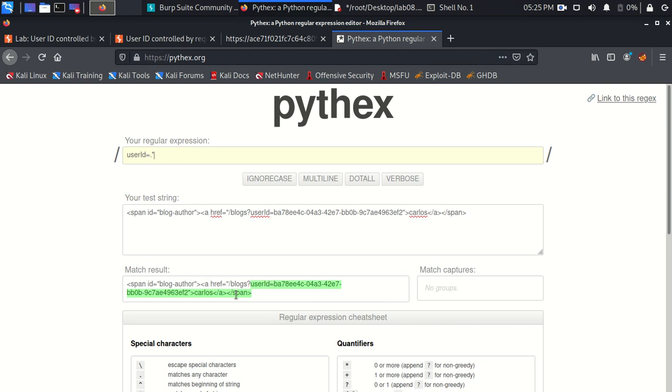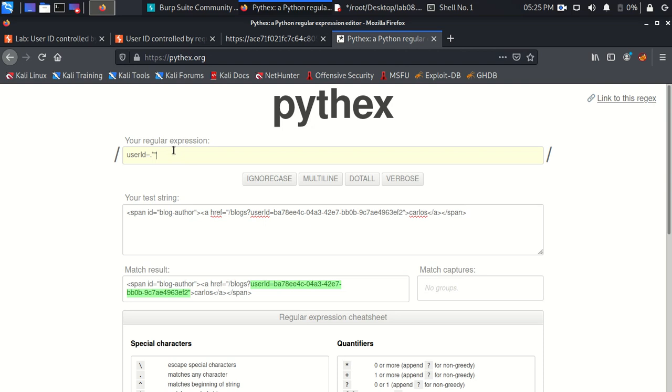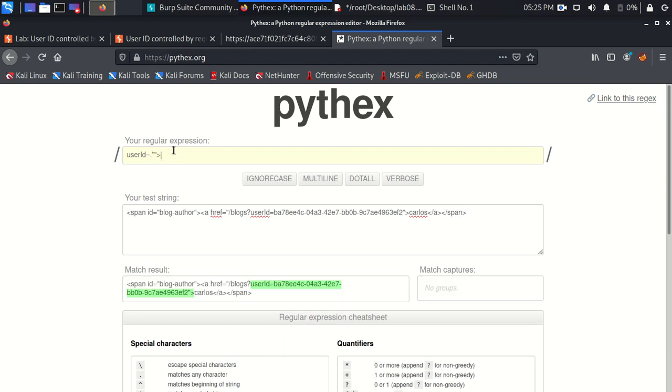Okay, so now the green part is the filtered value from the regex, but I don't want all these values at the end. So what I will do, I would say up to here, up to here. Now I will make it non-greedy here. Fine.